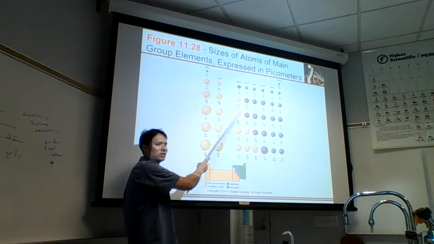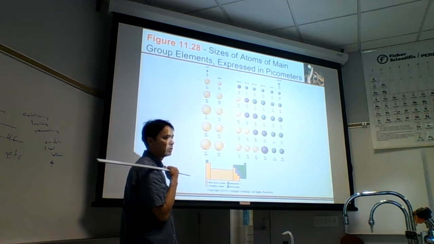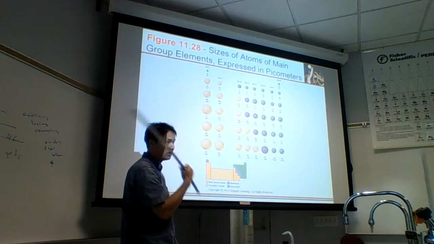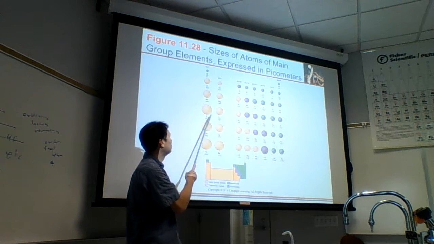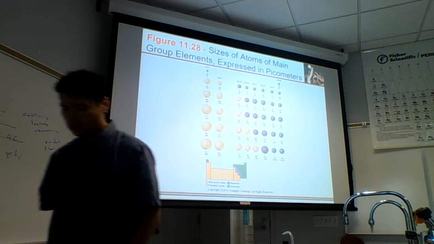Well, it has more orbitals going left to right too. You've got to be more specific. It has more shells, and the outermost orbitals are big ones. This one has more shells. So we build up. That's the reason.